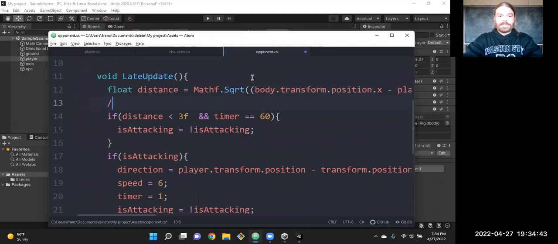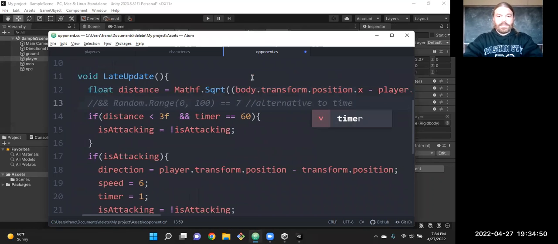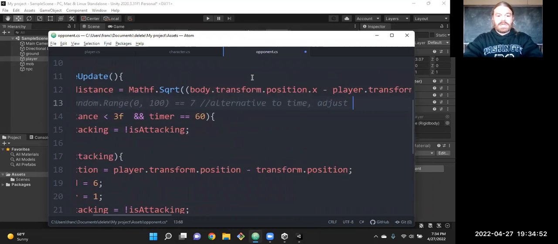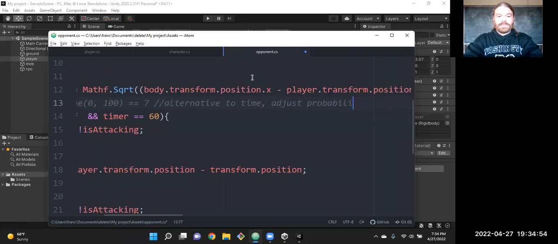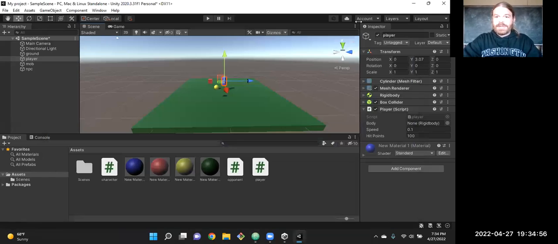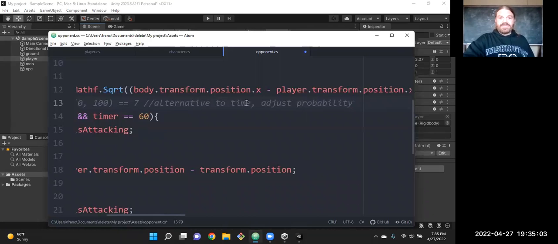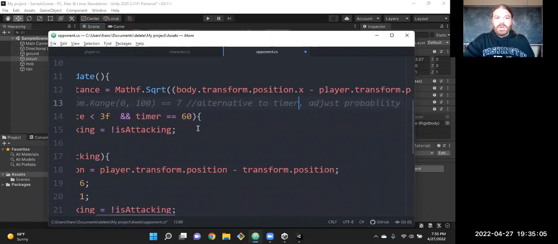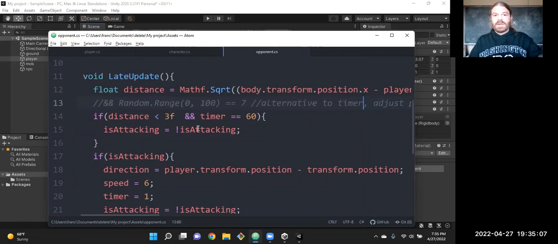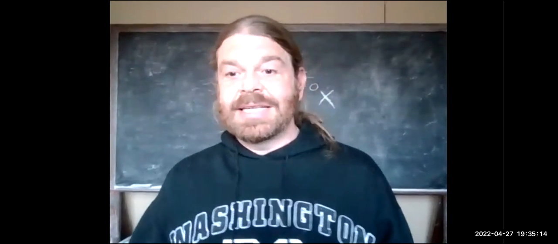Once a second. Adjust probability, which I think I misspelled. Whoops. Oh, so instead of a timer, you can use probabilities to add a touch more realism in there.